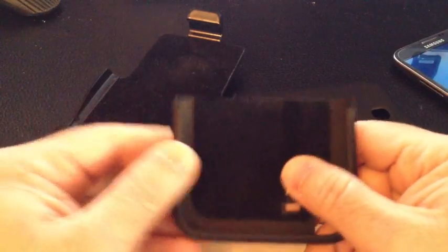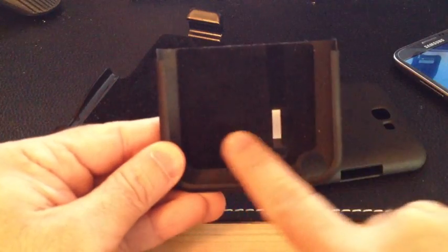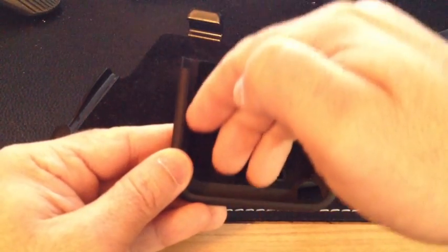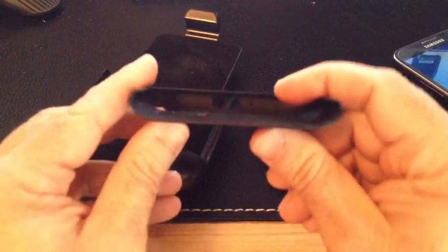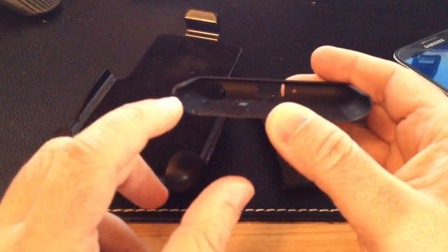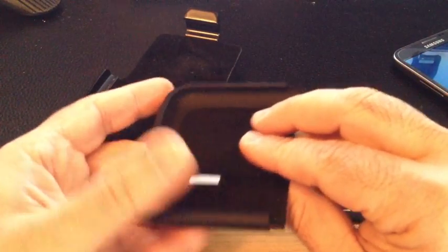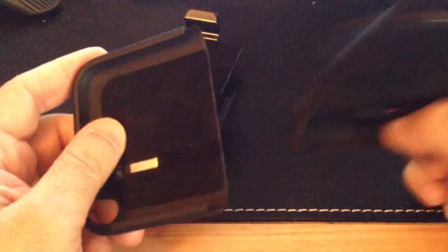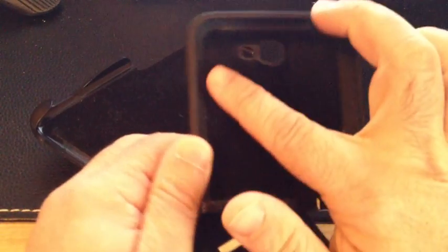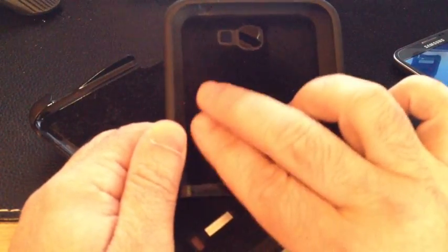A couple of features on this case: first of all, on the inside of the case we have this felt that allows your phone to slide in smoothly. The other thing, if we look at it this way, you'll notice that it does provide adequate grip around the phone, and it will protect your screen when you're laying your phone face down. You have all your cutouts for your phone available, and we'll see how they align in a second.